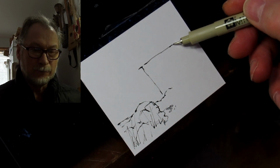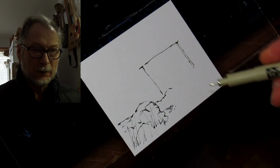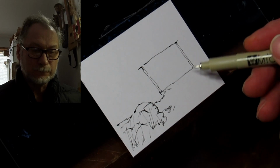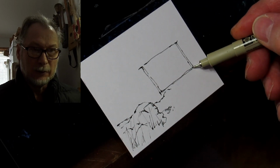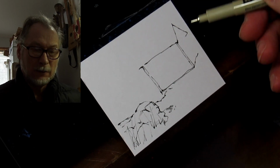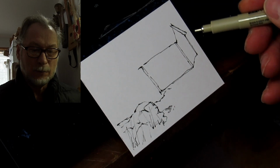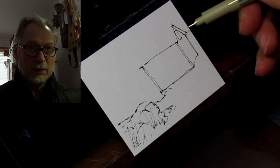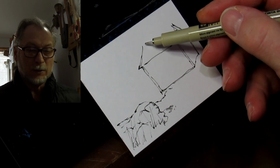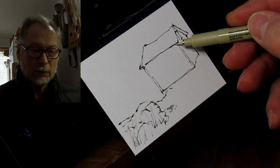If you make short fast strokes, you can correct any perspective errors as you go. And of course, when you're drawing buildings, perspective is quite important. Even though you are interpreting the scene, you want the viewer to imagine that this is a real building and certain parts of the drawing are going away from you, so you need that perspective to give it reality and 3D-ness. I'm not sure if that's a word, but I'm going to use it.